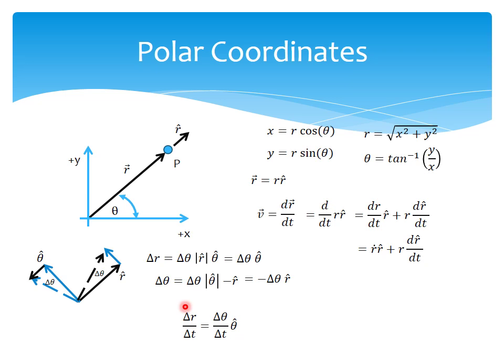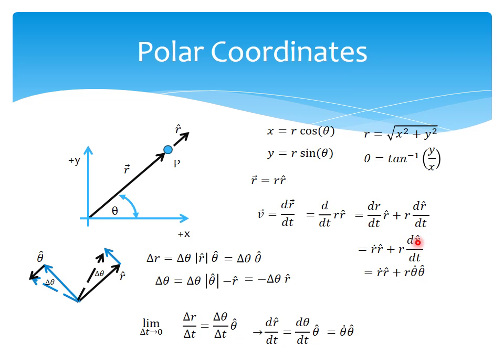Okay, so we're going to use these to get the derivative of our unit vector. By definition, my change in r hat divided by my change in time would be equivalent to this. I'm going to take the limit as delta t goes to 0, and if I do that, I get the change in the r hat vector with respect to time equal to the change in theta with respect to time times the theta hat vector. The change in theta with respect to time is called theta dot, the angular velocity. If I use these ideas, I can plug them back into our expression for the velocity of a particle in polar coordinates, and I get this expression.